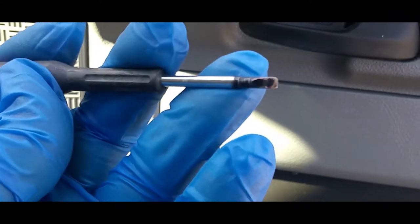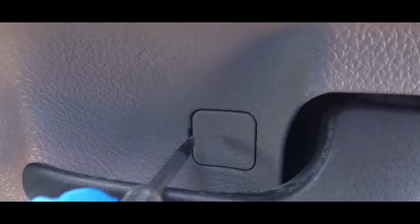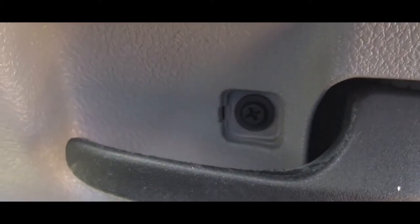All right, what you're going to need is a small flathead, and just go ahead and stick this right in there. It's designed to be latched right in there, and pull it open just like so. Let's find if that drops. Just make sure you know where it lands.